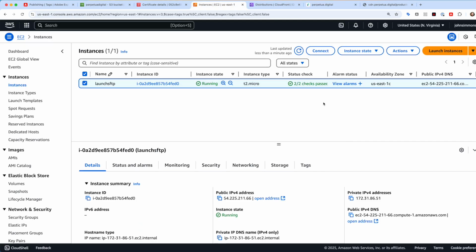So just because I published that change, it doesn't mean that the cache on my CloudFront distribution, so like the version of my launch library that I'm hosting in S3, just because I've moved that file to the FTP server, and the FTP server moved it to S3, that doesn't mean that CloudFront is automatically hosting the newest version.